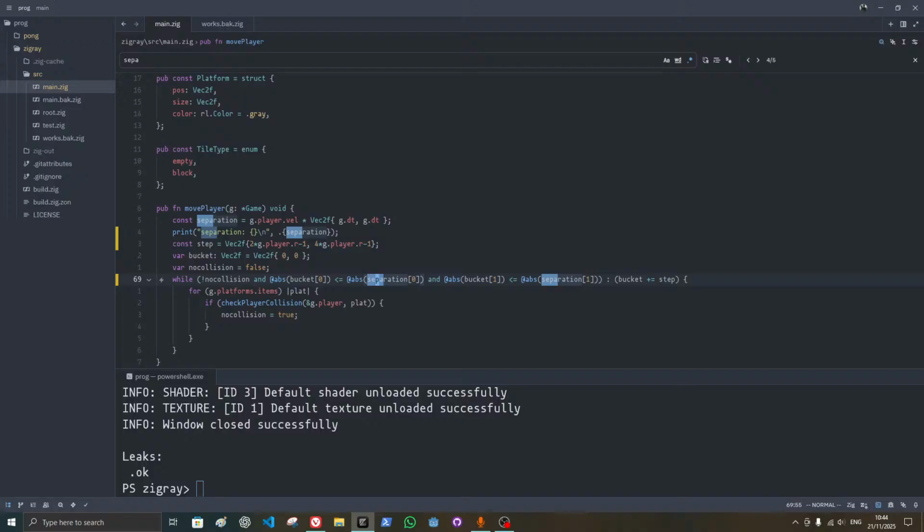And then, what's the last step? The last step should be... how do I force that the last value of the bucket to be exactly equal to separation plus new player position? How do I do that?